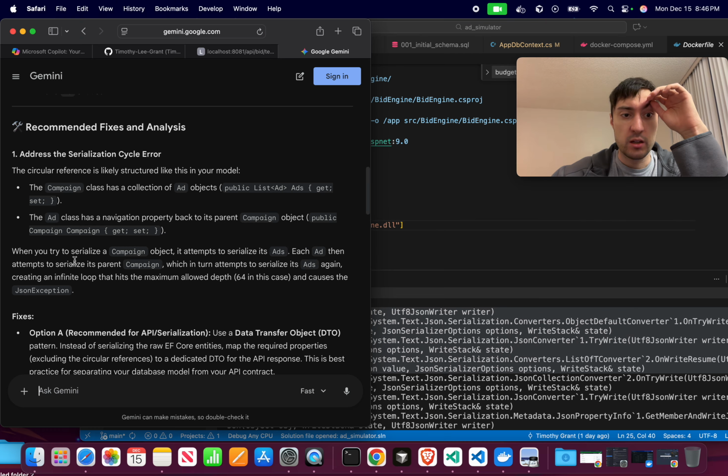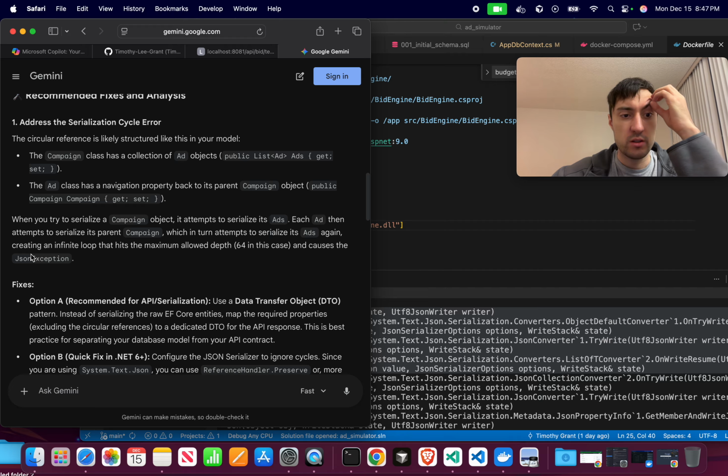The campaign class has a collection of ad objects here. The ad class has a navigation property. When you try to serialize the object, it attempts to serialize its ads. Each ad then attempts to serialize its parent.